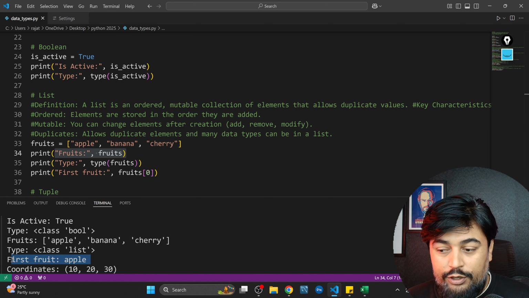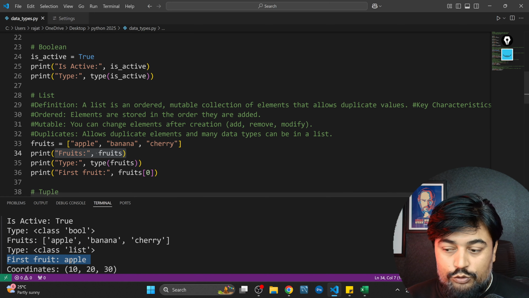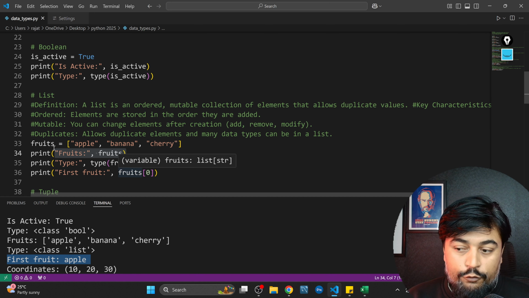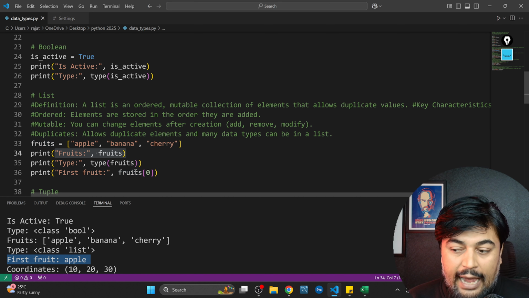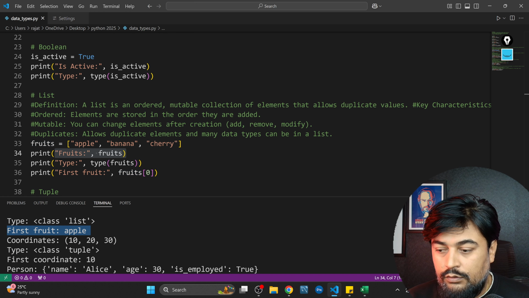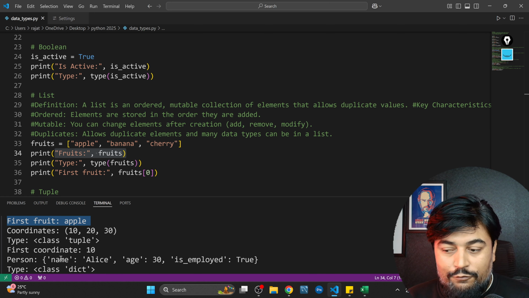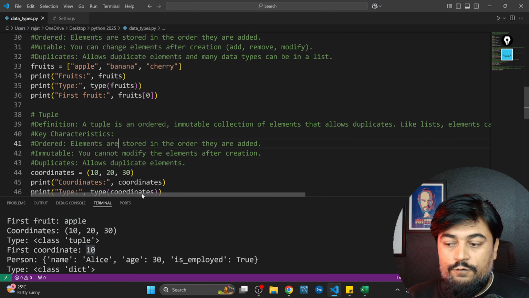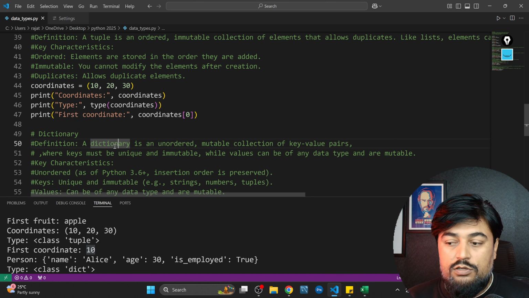So first fruit is apple because I am calling index 0. Fruits is a list, and at index 0, apple is written. Similarly, let's go down. Then we have tuple and the first coordinate is 10. Obviously we called the first one only here, in the tuple also.